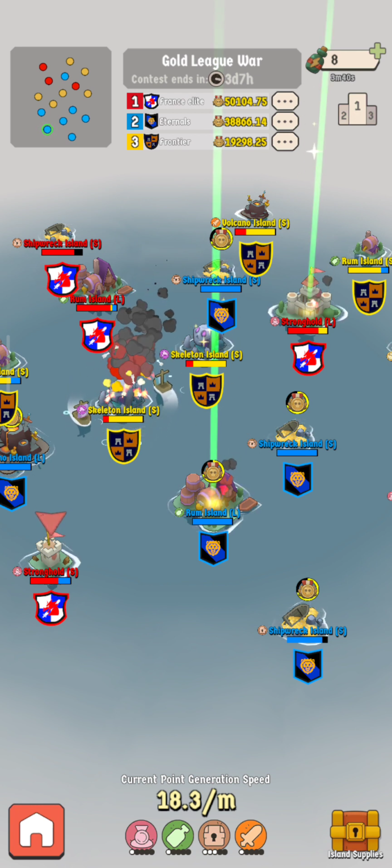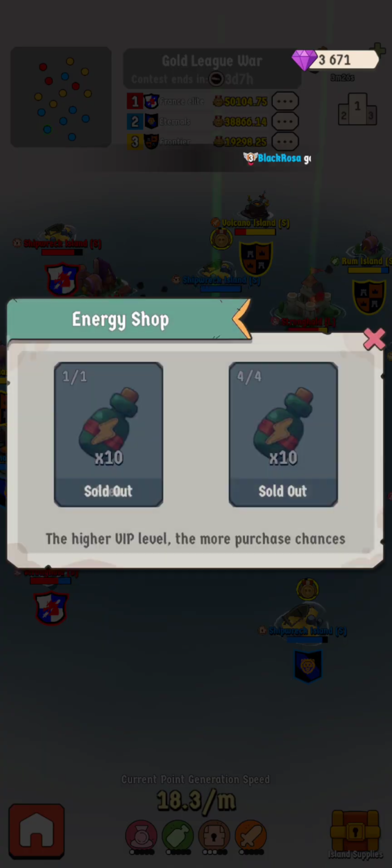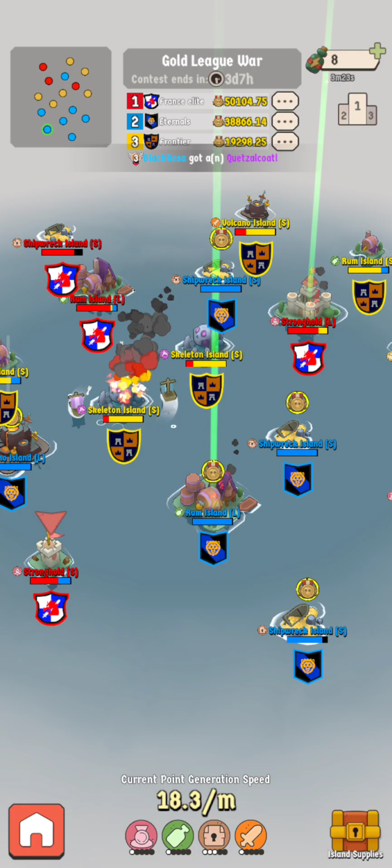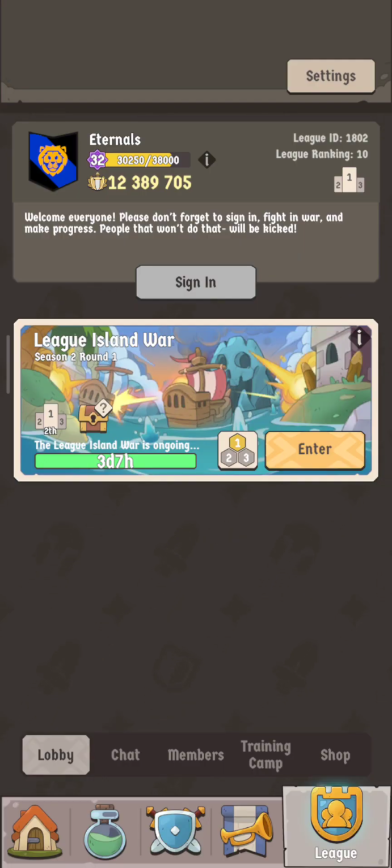The reason for that is, if you look at the enemy, as you can see over here, if you push it and actually win, you're going to get more coins, more points, and also more rubies. It really helps. So actually use your gems. It really depends on the VIP level you're at the moment. So do make the progress and actually pay those gems.